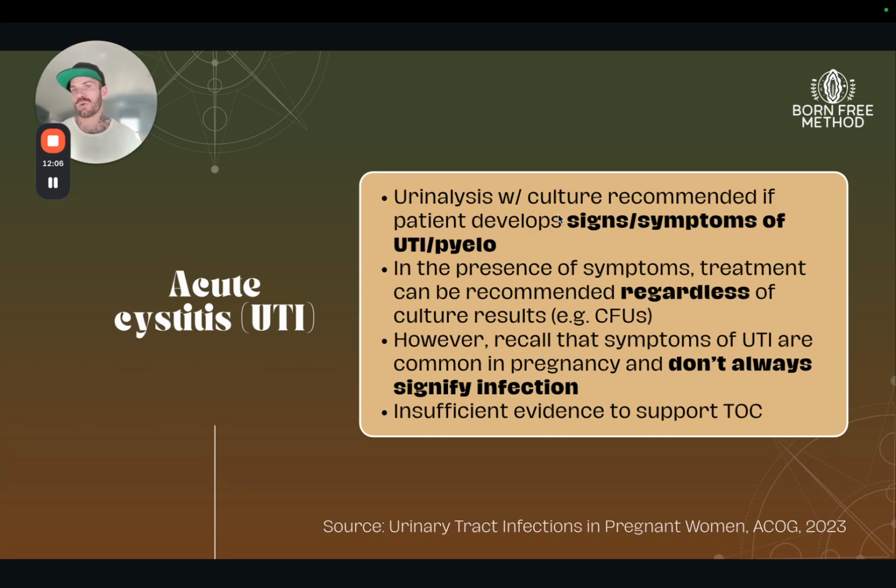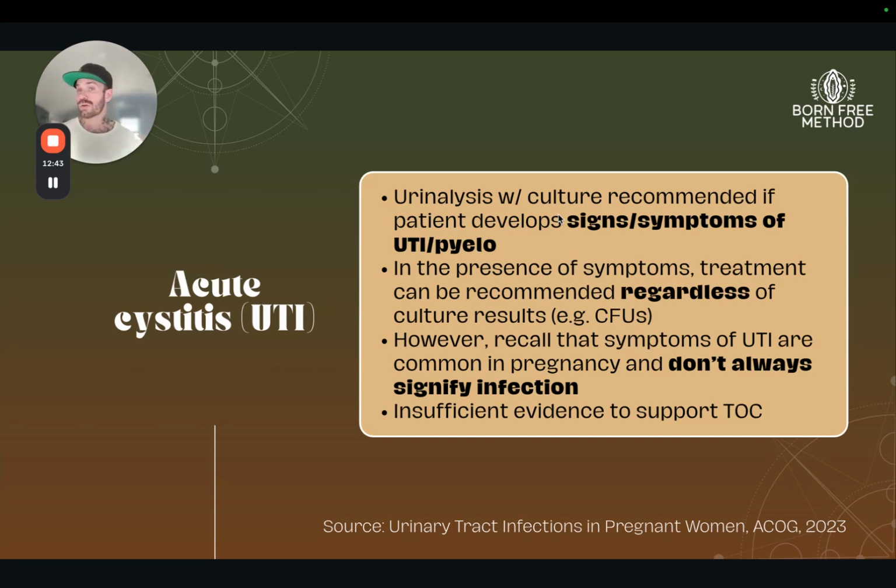However, if they're having the urinary frequency and urgency, and maybe there's a little bit of blood whenever they look in the urine, or the urine smells really bad, and they have bacteria growing out on culture, then it would be reasonable to treat them. And if it doesn't work and the signs or symptoms persist, then we have to consider, did we not treat them correctly? Or are we missing something here because we've just gotten so myopically focused on the bladder and the urine? Again, with these clients, there's insufficient evidence to support a test of cure after treatment, if treatment is warranted.